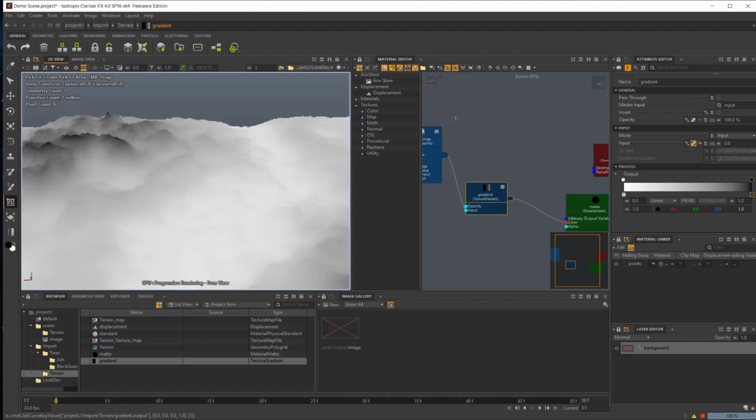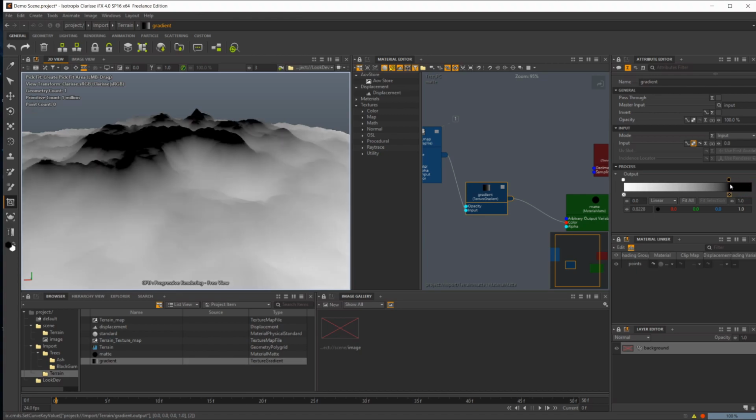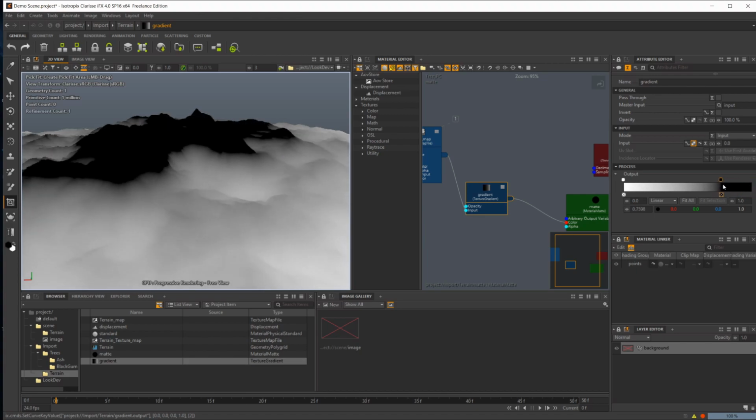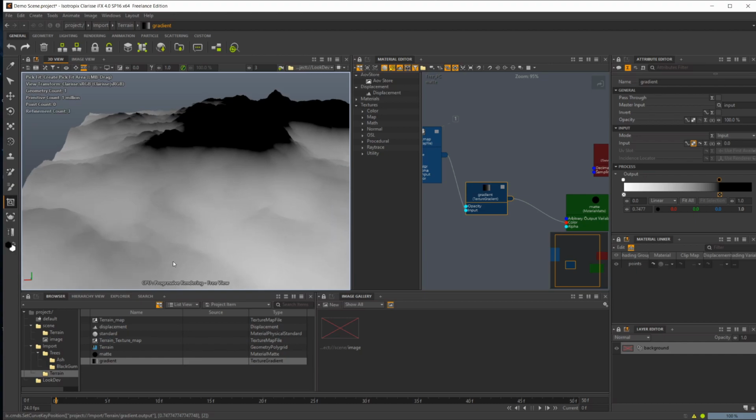So let's go ahead and set up kind of where we want the distribution to happen. So anything that is black, and we'll have to invert this at the end, but right now we're going to treat this as anywhere that is black is going to have no points being scattered onto it. So let's drag this down so the tops of our terrain don't have any trees being scattered onto them. And now we don't want the bottoms of our terrain to be affected by this at all.